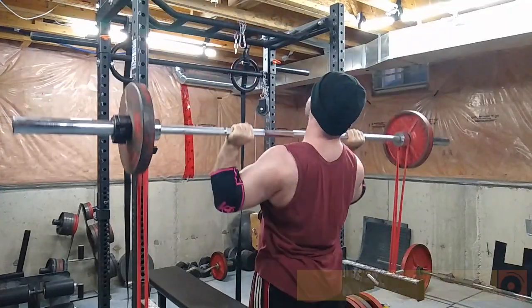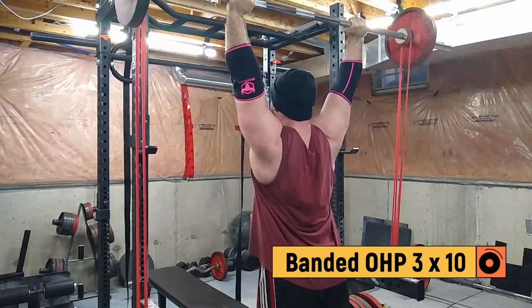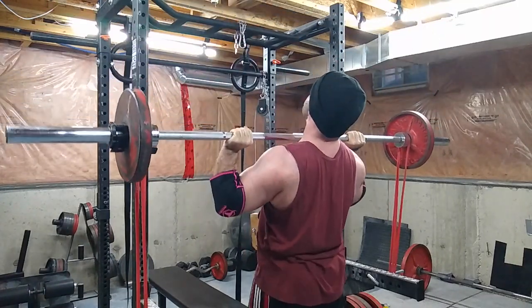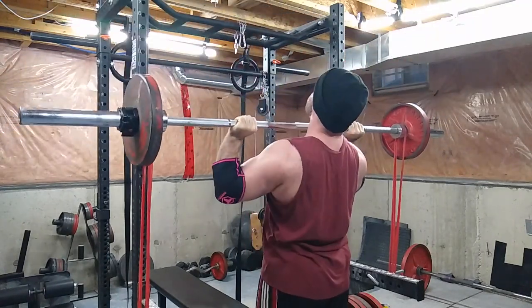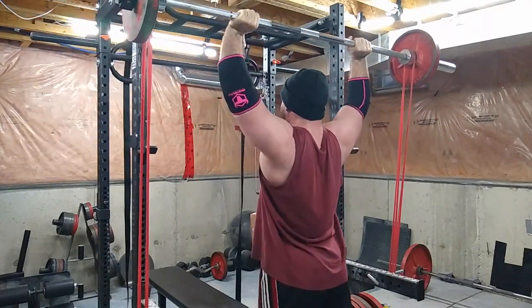Here is overhead pressing with bands, and I really butchered the setup here. Even on my next clip, you'll see. I did this in the summer, and I totally forgot that I did not double the mini band. So there's so much freaking tension at the top. I only did single band with a black band. So that's why there's so much extra tension.